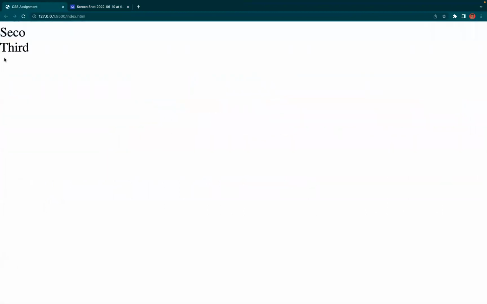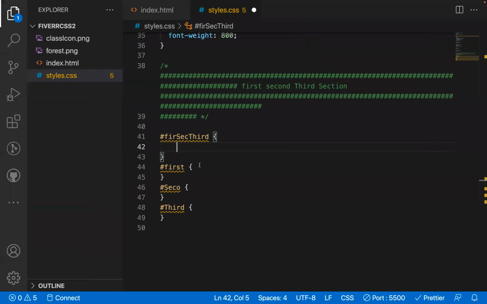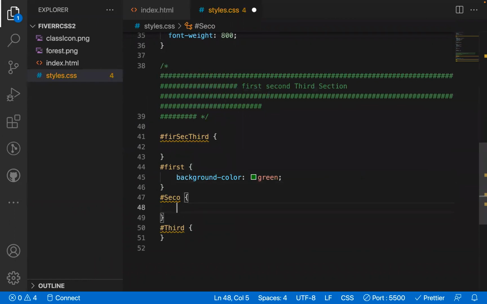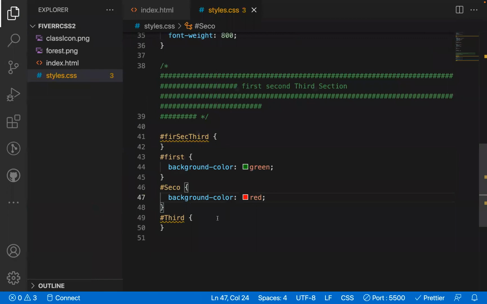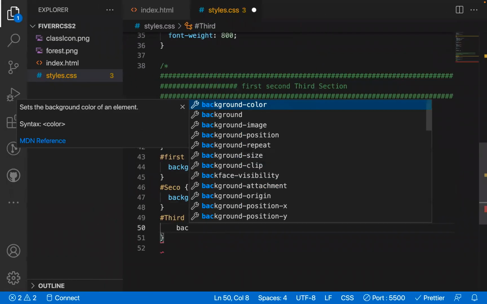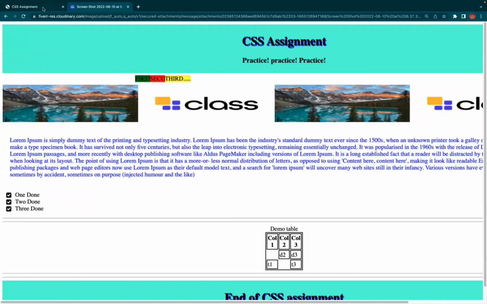The first thing that we want to do is give a background color for each one of them. So as you see, first is green, second is red. Then we have the third one, yellow. Amazing.